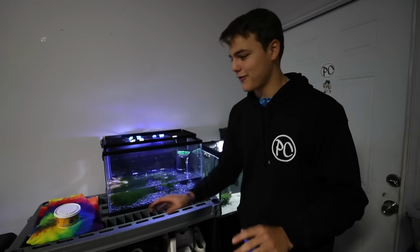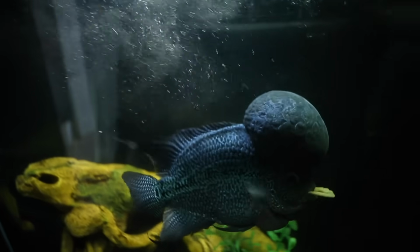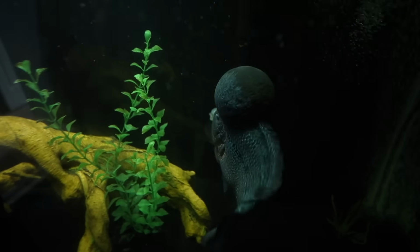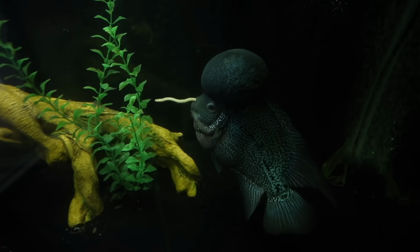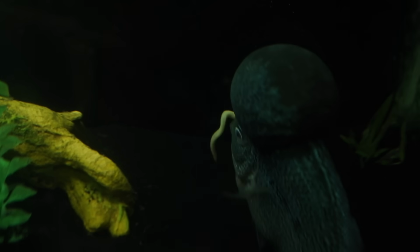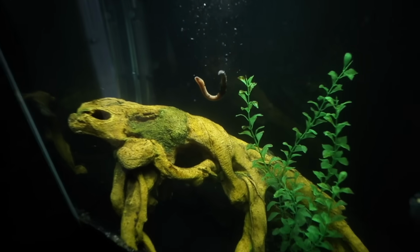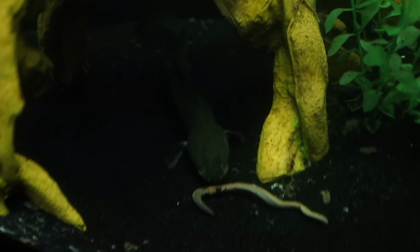Now that that's over, let's feed the fish. Oh yeah, oh yeah. Oh, and it's gone. It's gone. Yep. All right, that didn't last long. So as you can see, our flowerhorn George, with a big noggin, he loves worms. While he's eating, he shouldn't even try to mess with this one. So now that will drop right in front of the bichir. Come on, George, let the bichir eat. Oh, you listen. Oh, come on, eat it, eat it. Oh, you ate it, you ate it.